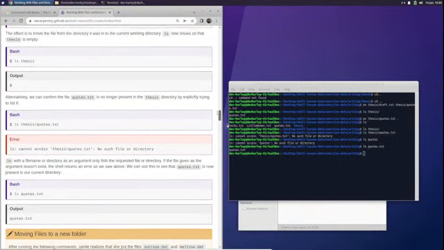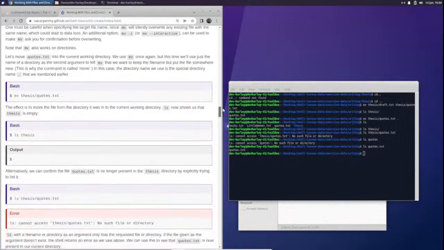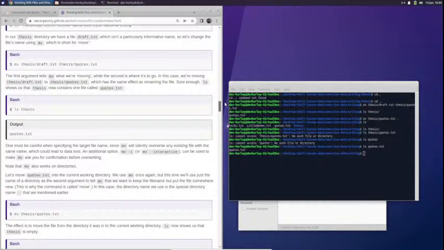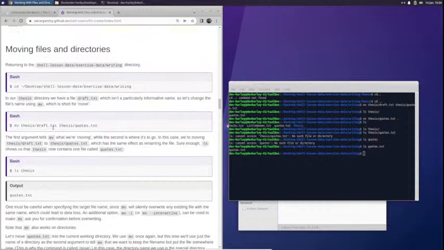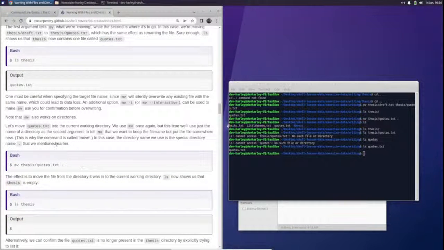So that period that we did, the effect is to move the file from the directory it was in to the current working directory.